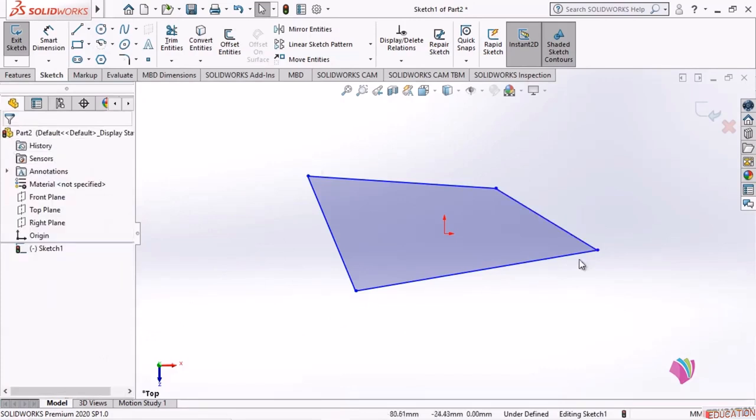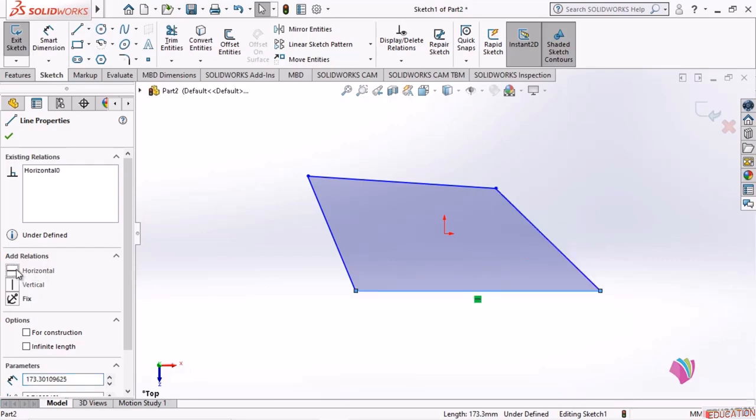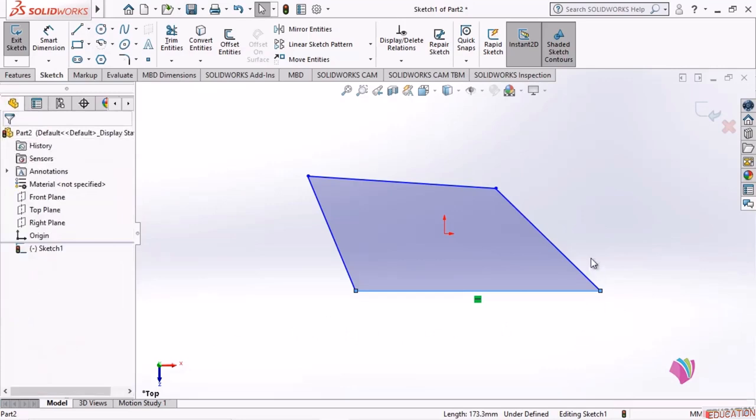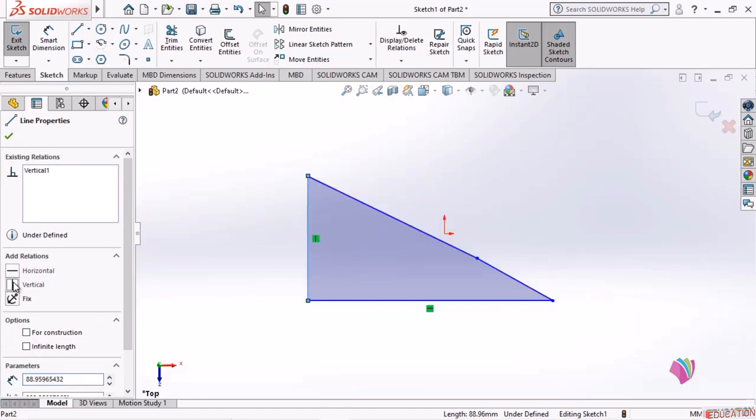So in SolidWorks, when there is a closed figure, the inside area is getting highlighted. I will select this line. You just see the method that I am using. This is the same method that I have used in CATIA, and you have to use the same method in any new software to get acquainted with the same type of tools. Now I'll select here horizontal. Again, I'll take this line. As soon as I select a line, this left area is filled with a line properties dialog box. And here we want to add a relation. We will make it vertical.